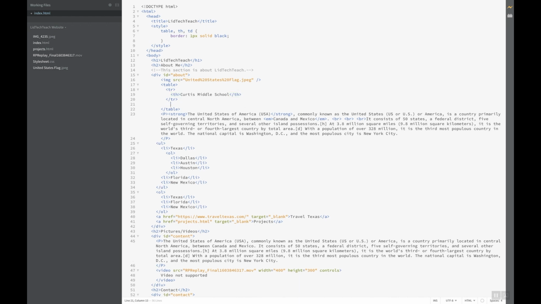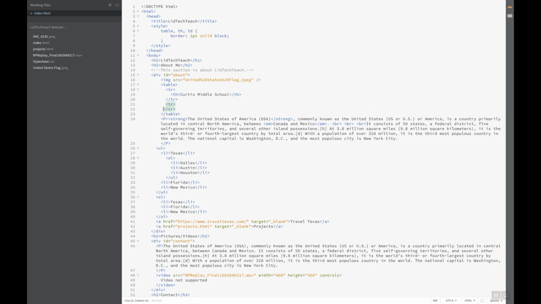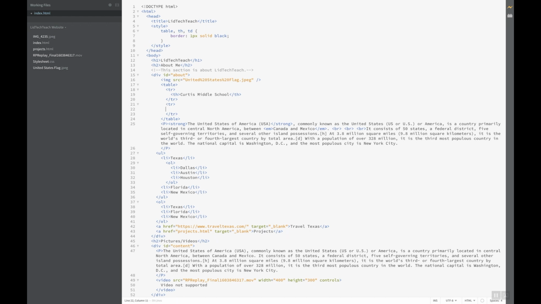And then I'm going to come down here and say TR again, and we're going to give this headings. And you're going to do exactly what I'm doing. Now we're going to use the table data element here. No, in fact, we're going to go back. We're going to use the table heading on this as well, because we're giving it more headings here. So I'm going to go TH, and I'm going to say, let's say, course name.